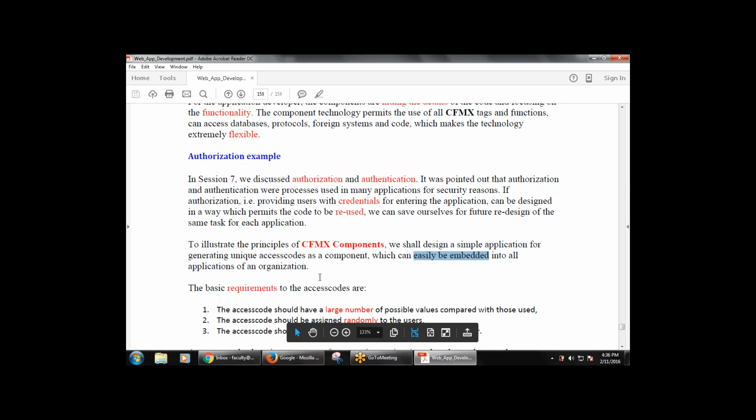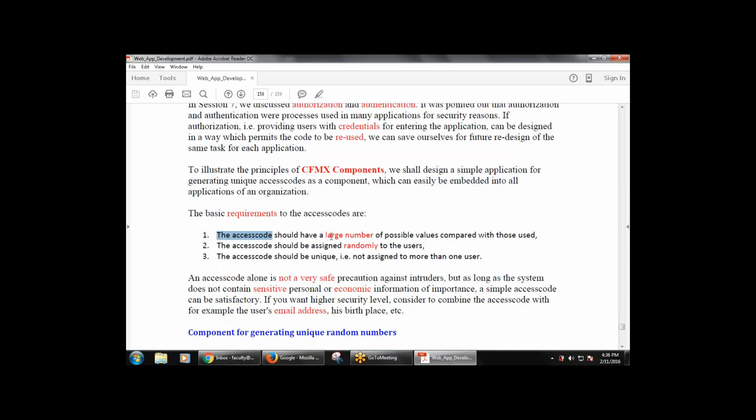Now, what are the basic requirements for the access code? First, the access code should have a large number of possible values compared with those that are used. Second, the access code should be assigned randomly to the user.